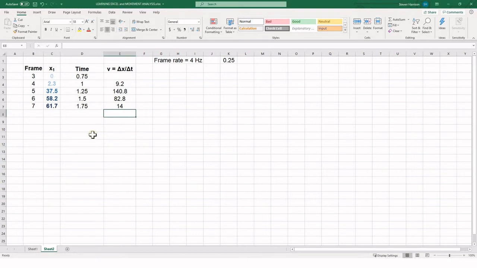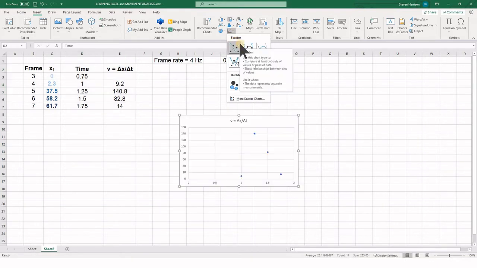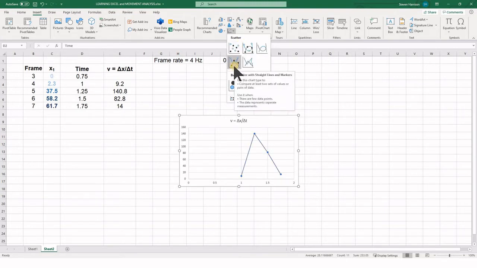Given the way that our data is arranged here, with time and velocity next to each other, if we highlight that data, then go to Insert, then go to a particular type of graph called a scattergram, which is going to give us the types of results that we want. And we want to choose a scattergram that's not just dots, but has dots with straight lines between them.